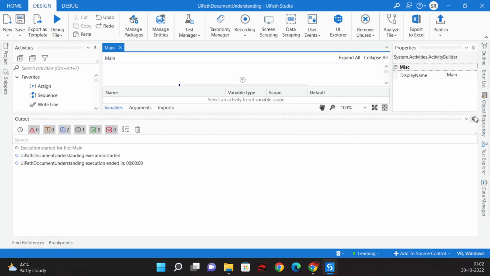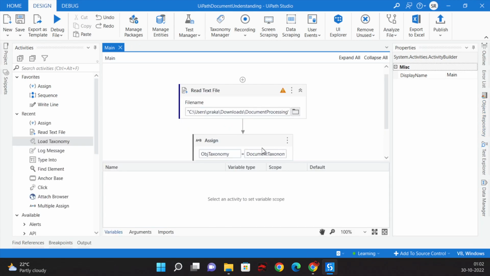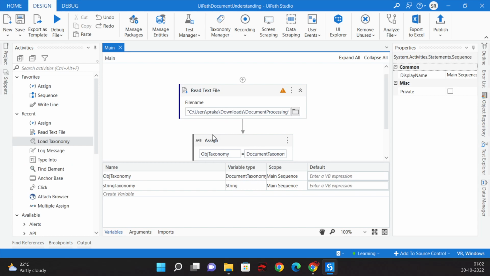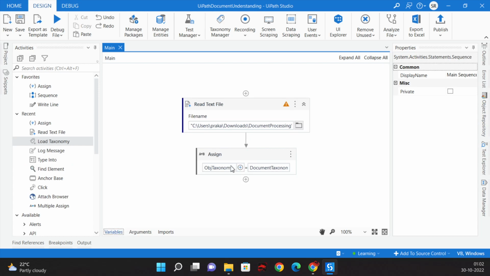So it is executed. Whether we got this properly or not, we are going to see when we are using the classification session. When we are working with the classification of the documents, we are going to use both load taxonomy and manually taking it from a remote location or some different folder.